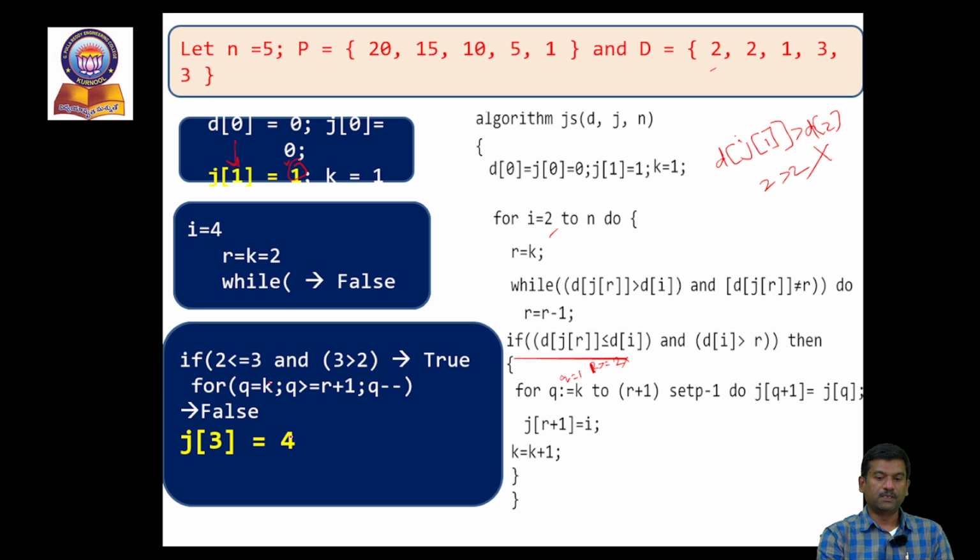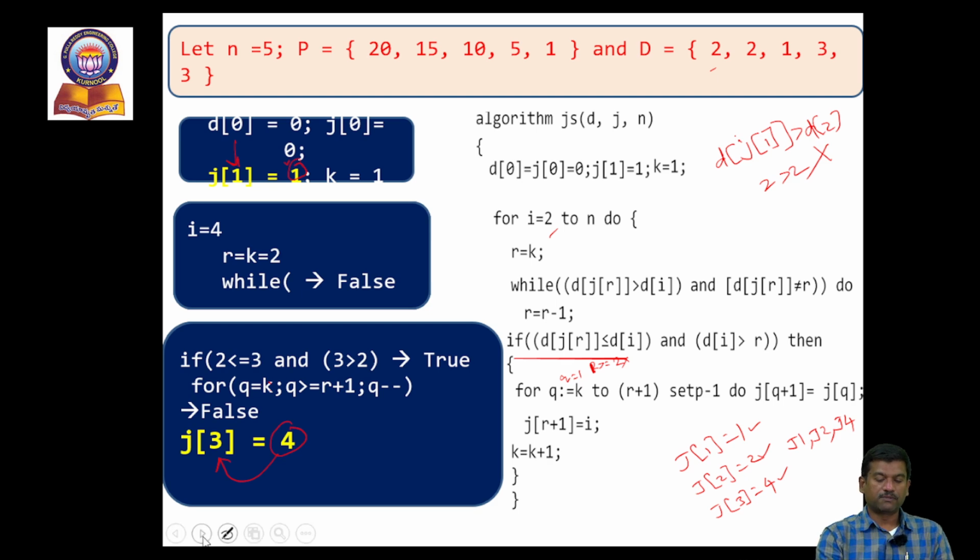That is what I have said. That is, job 4 has been assigned the processing sequence equal to 3. So unlike in the previous case, we have learned j of 1 is equal to 1, j of 2 equal to 2, and similarly the next one is j of 3 equal to 4. So these are the jobs. That is, take the first job, the next job to be processed is j2, and the next job to be processed is job 4.